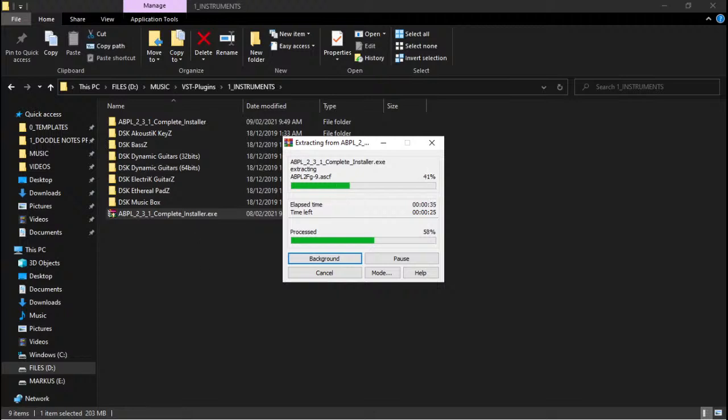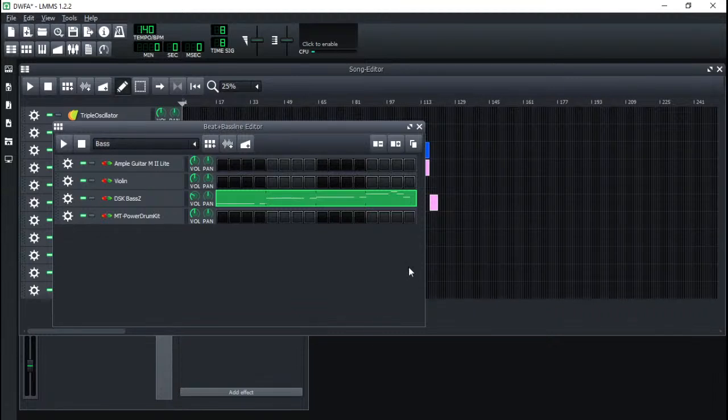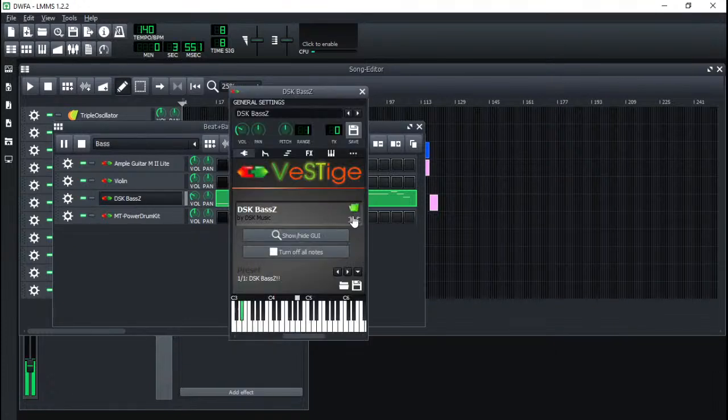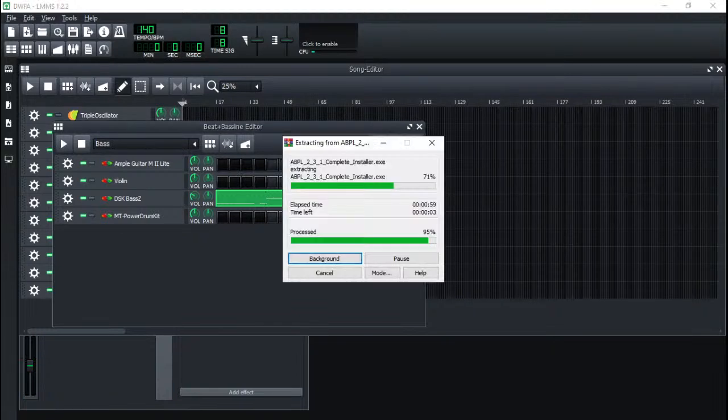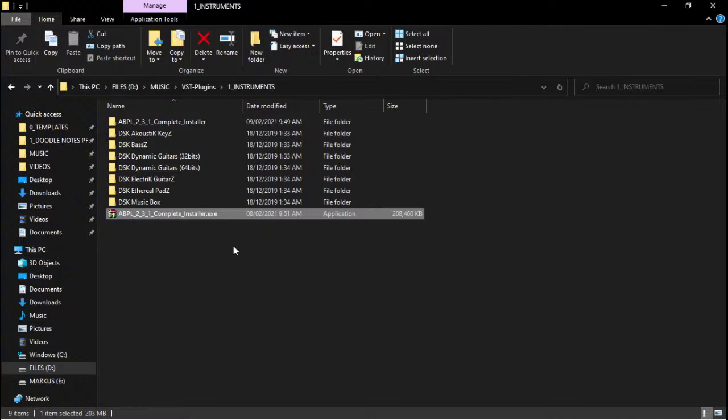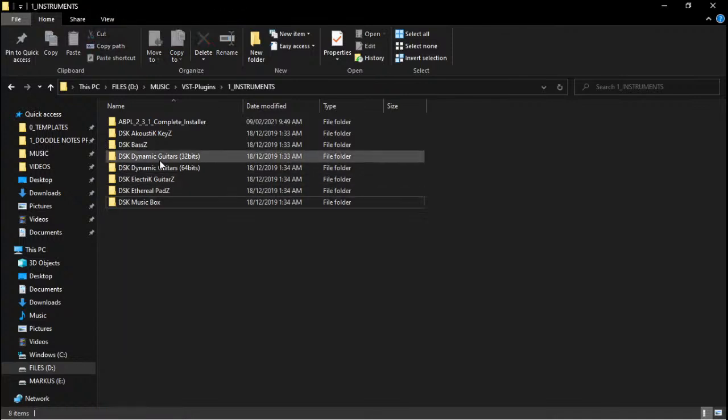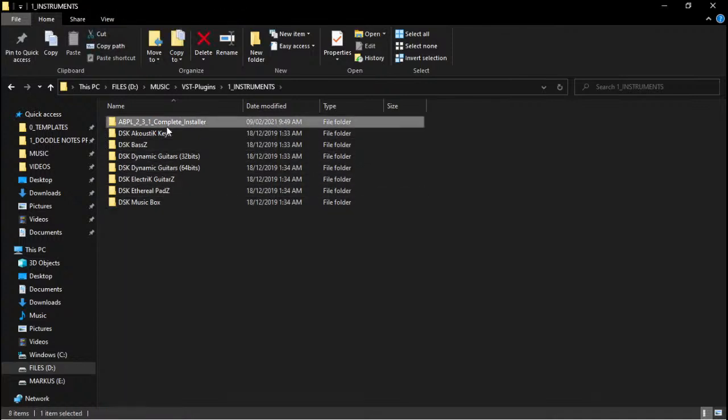Just wait for it. Because for some reason, the bass is not working here. The other note is not working for some reason. I'm gonna replace it with the Ample Bass plugin. So just a little bit of a troubleshooting part of the stream here.